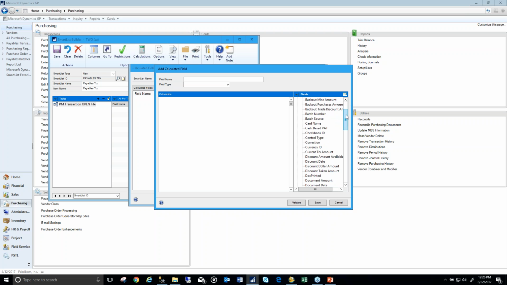that's been paid. So I'm not going to worry about pulling in the apply table. I just want to find out how much has been paid. So to do that, I can go ahead and take the original document amount, pull it in. I can use my keyboard and just put a minus there. And so if I take the document amount minus the current transaction amount, so the current transaction amount represents what's left, what's available. So if I subtract those two, it'll tell me the amount that's been paid.